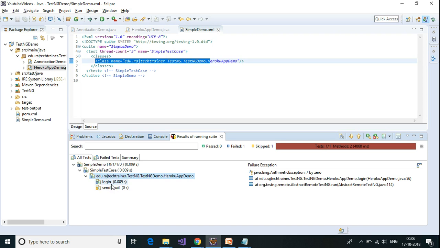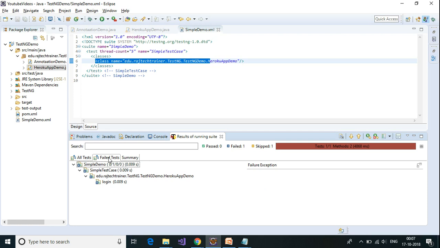We had two tests, one is login and send email. Okay, it says test 1 of 1 methods 2. So this red means there's a failure, and the exception is divided by 0 exception. Okay, passed 0, failed 1 and skipped 1.